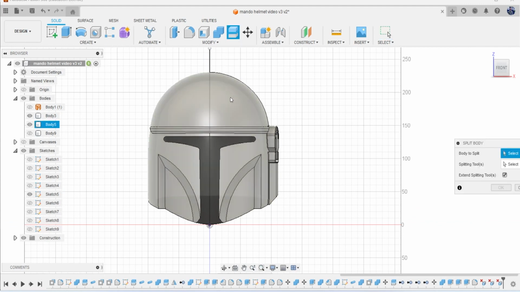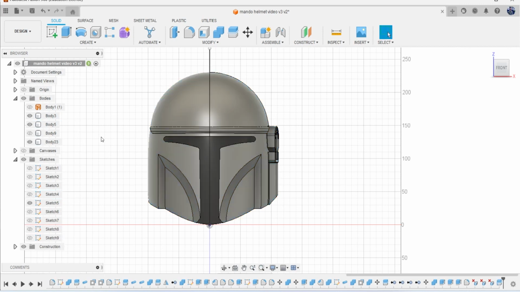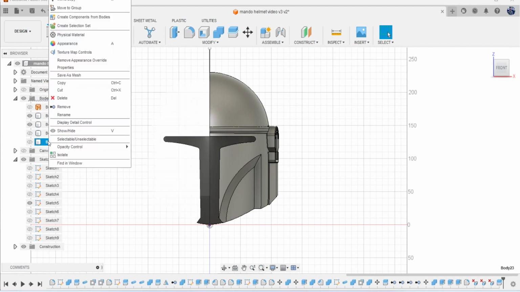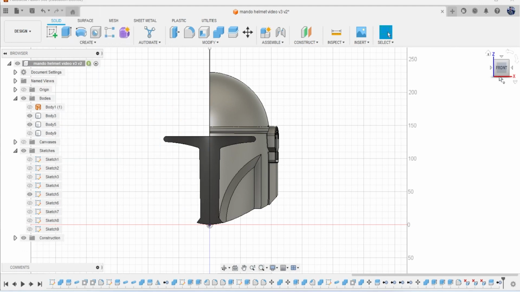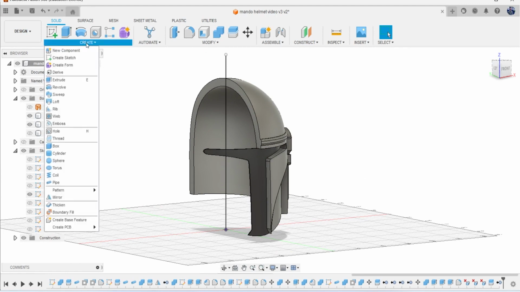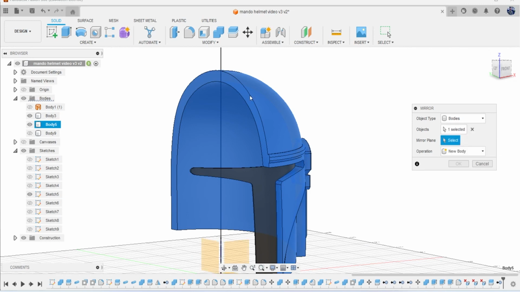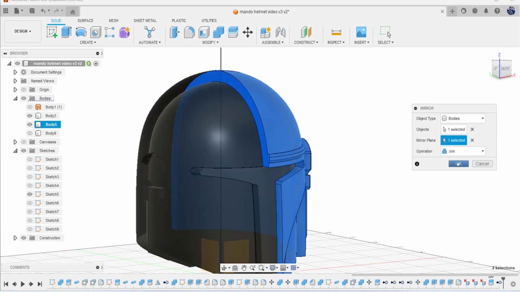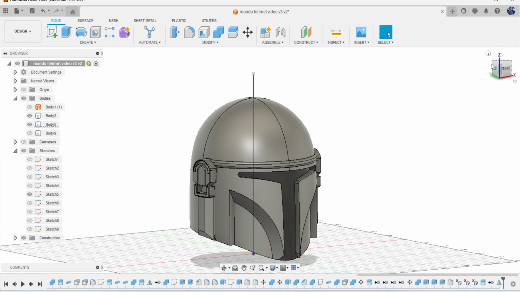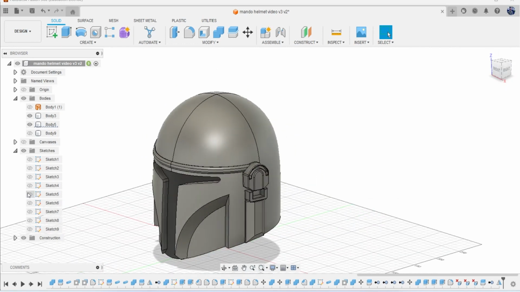So split body, the tool, and let's remove that and go to create and mirror. Select that. Select our mirror plane there. Turn that sketch off.